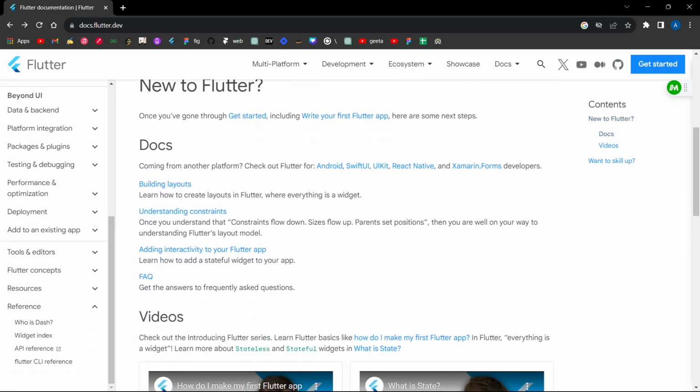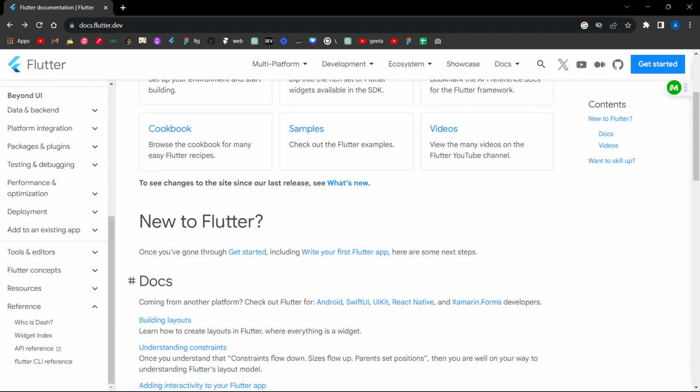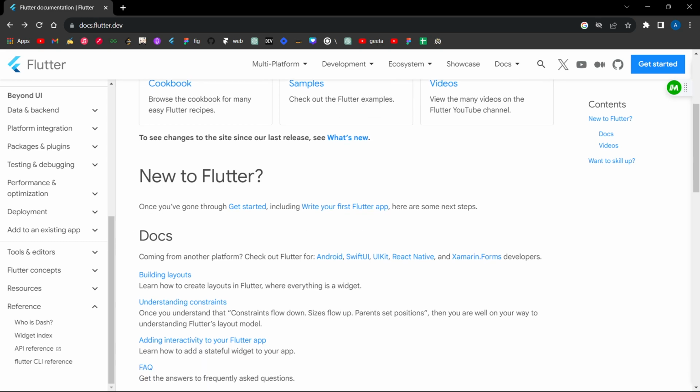I'm pretty excited to build my Flutter web for Flutter. I'm very glad that I found this project, or got the idea. Actually, how I got the idea is my friend got stuck during the installation of Flutter, so I helped him out. I go through the documentation regularly, so why not create a documentation site for the Flutter docs?